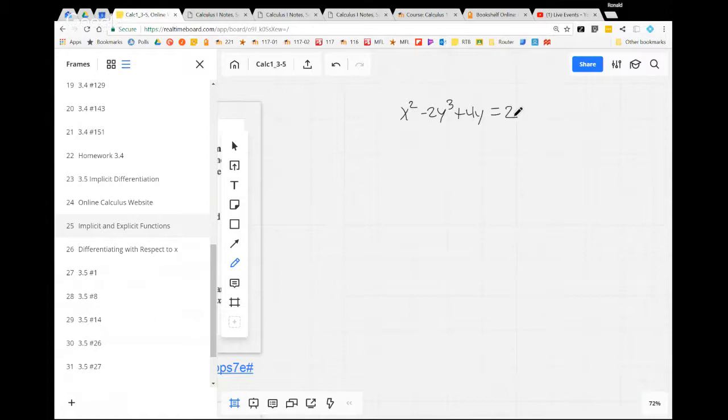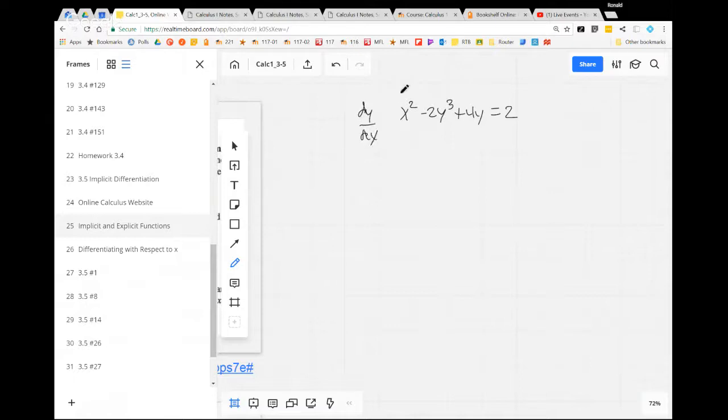By the way, if you tried, you could get the x squared on the right side, and then you could factor a y out of the left. But the problem is there's another y in the parentheses, and when you divide both sides by the parentheses, you can't do it algebraically. But that's okay. You can still differentiate, and that's what this lesson is about.